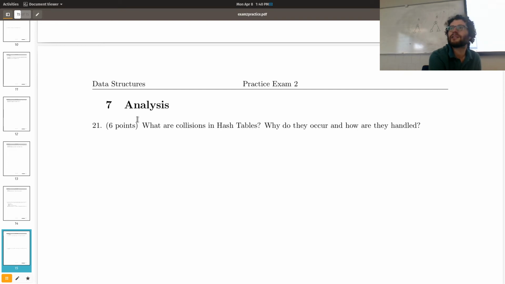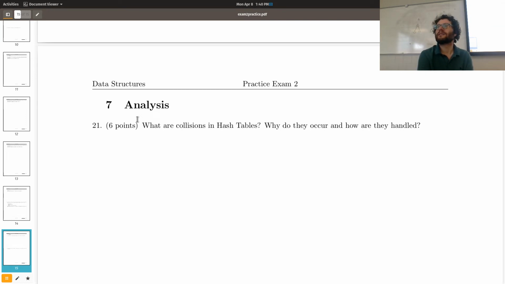Okay, what is a collision? Yes. When multiple values can point to the same key. Yeah, you just got a vocabulary issue there, which is when multiple keys go to the same index. Right. When multiple keys go to the same index. So why does that happen?